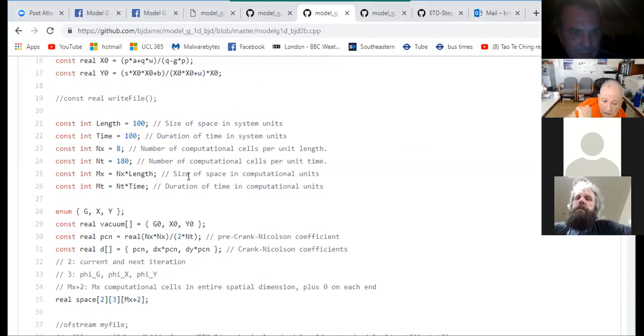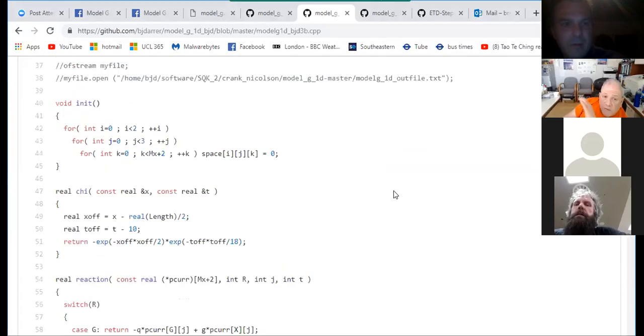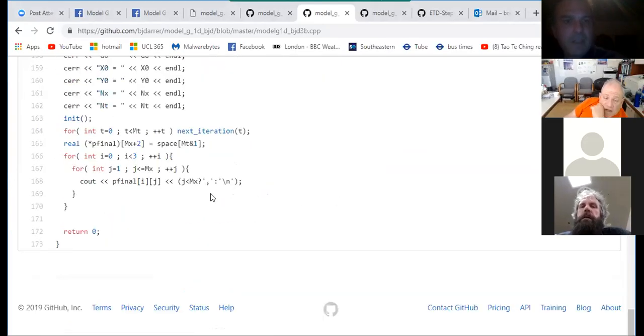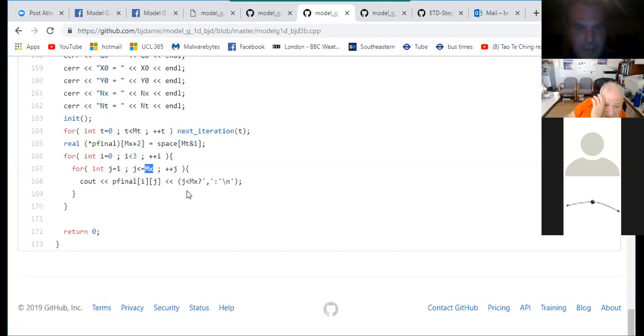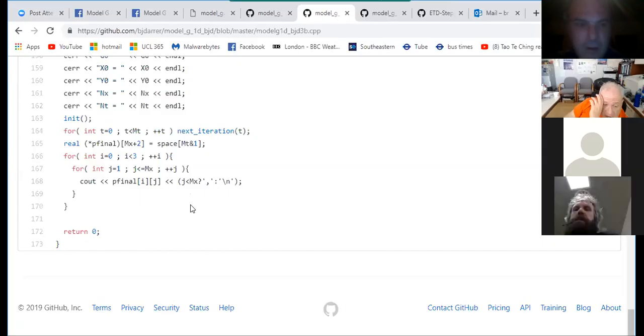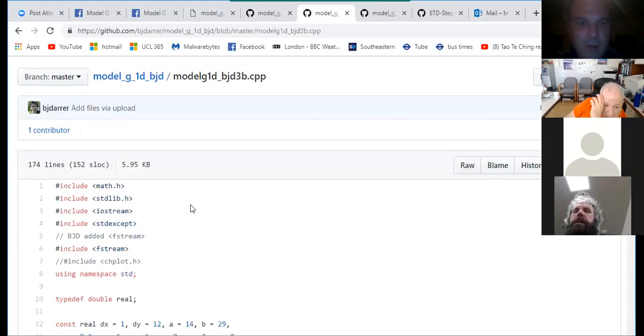Right, size of space. That's what that last group of data I see is. You can use this as the J, because J is going to vary from 1 all the way out to the farthest distance in the space of the reaction. So you can use that J to plot against.